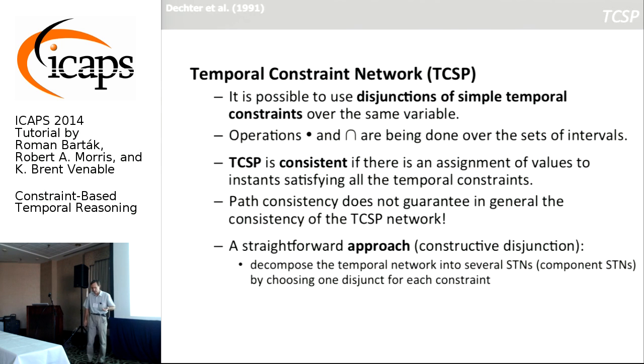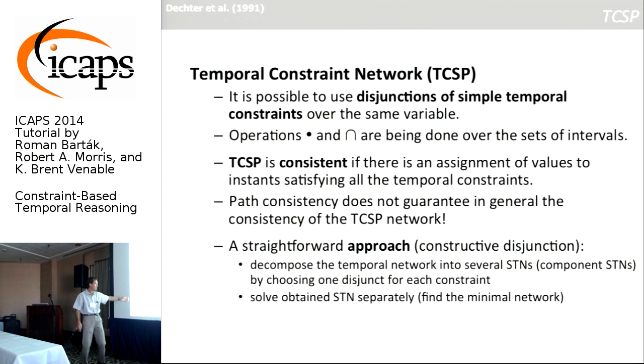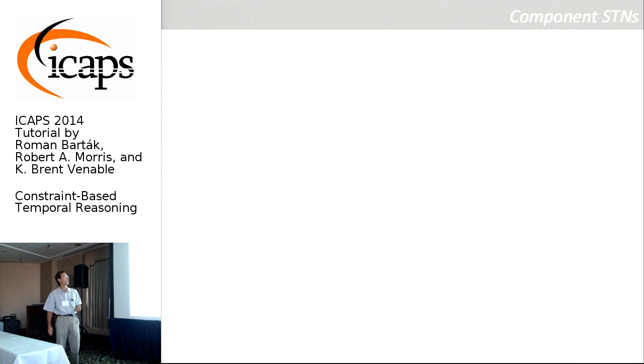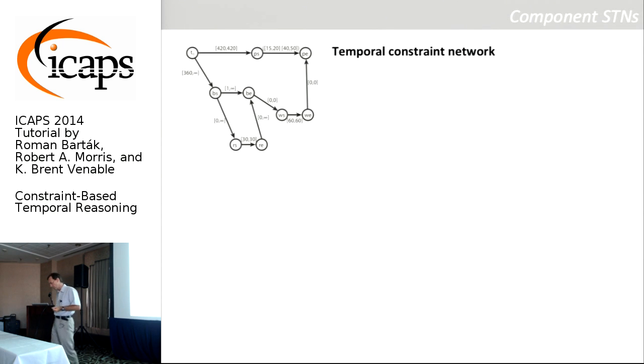So, of course, when we decompose the temporal network into this set of simple temporal networks, that's where the exponential blow-up may appear, right? Because if I have a disjunct with 3 elements, another one with 3, I obtain 9 simple temporal networks because I need to combine all of these together, right? So 3 times 3. So that's when I may obtain the exponential increase of the size of the problem, right? So as I said, if I have the STNs, I can solve them separately using path consistency, and then I can combine the results. So let me show you how it works in this example that I presented before.